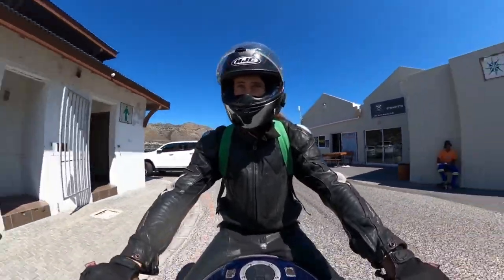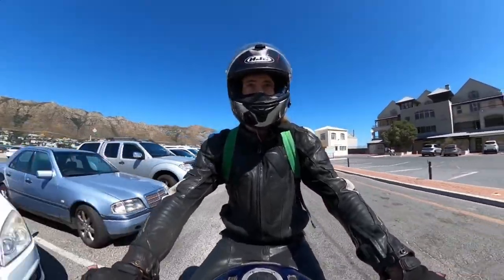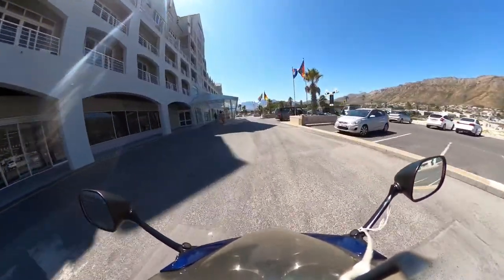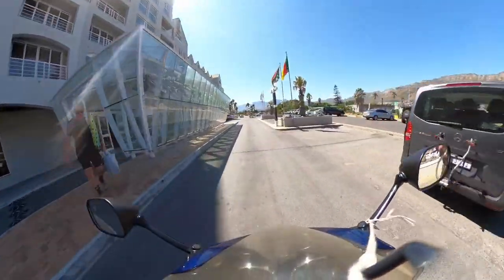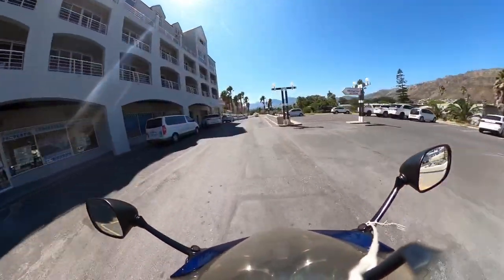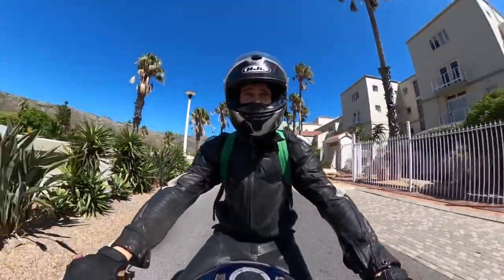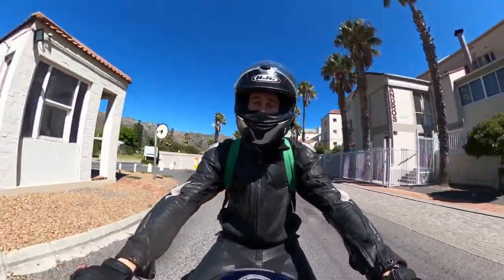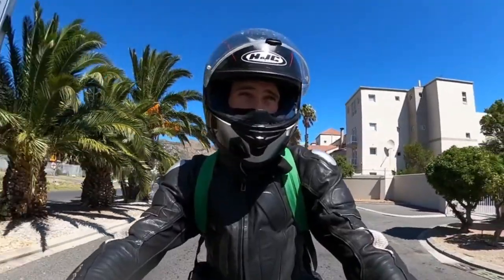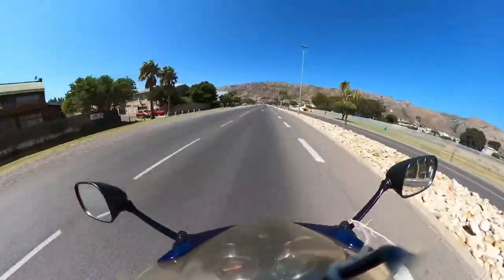I'm quite happy that I actually did receive my package from Amazon. I've ordered stuff online in the past and somehow goods got held up at customs and just never arrived. I didn't have much gripe with the Amazon delivery process except I would have really preferred for the courier to make arrangements with me before delivering the product, so I could better coordinate it.